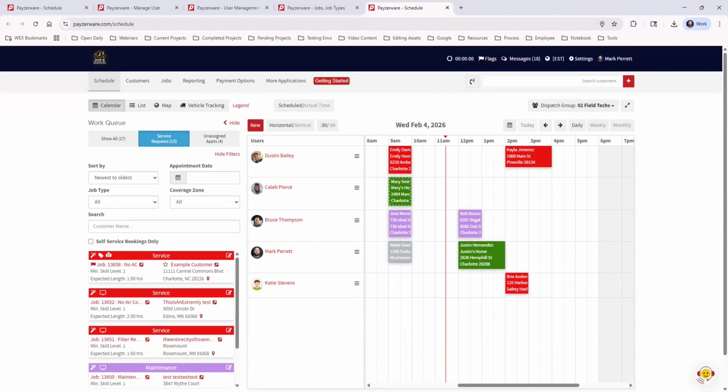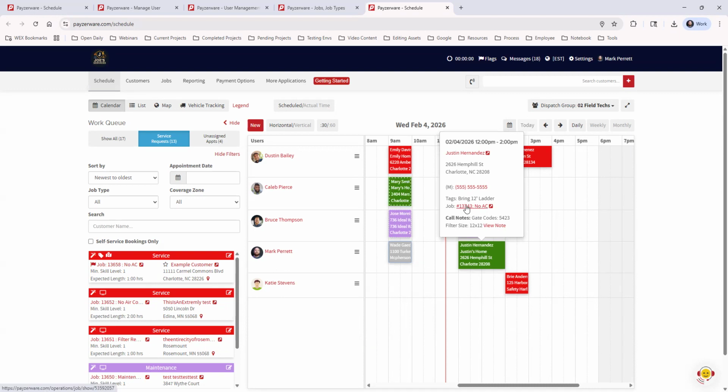Okay, next, let's talk about callbacks and follow-ups a little more deeply. Now, when you are on a job, let's go into this install. If you hover over an appointment, it will show you a summary of the appointment. And if you want to go into that job to make adjustments, you can go and click into the job.